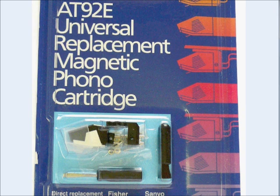Secondly, I can't get this cartridge to splatter or mistrack even at 1.25 grams. The sibilance performance is just outstanding, and that was a surprise. I thought I was going to get some sibilance. I've been playing around with this turntable and been doing pretty well tracking the Stanton at 1.5 grams, but still getting just a bit of sibilance. This passed the Billy Joel's Nylon Curtain acid test.